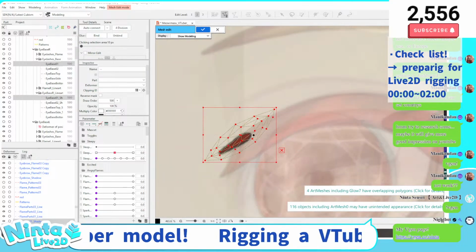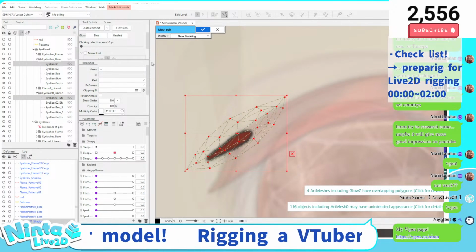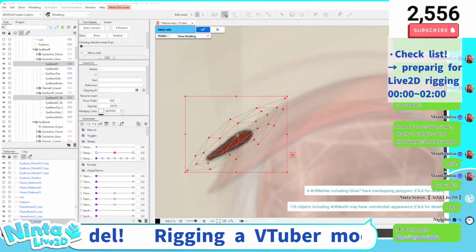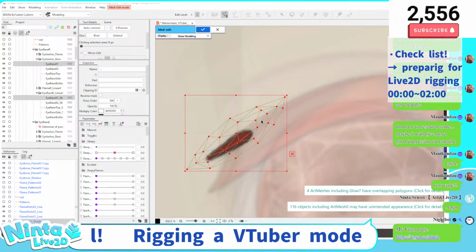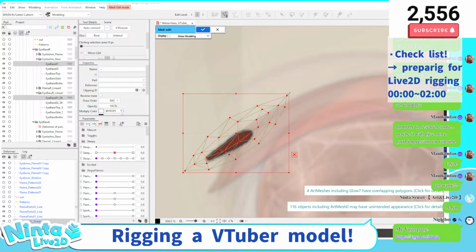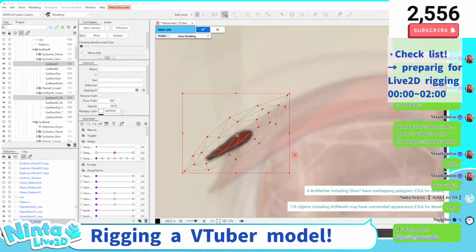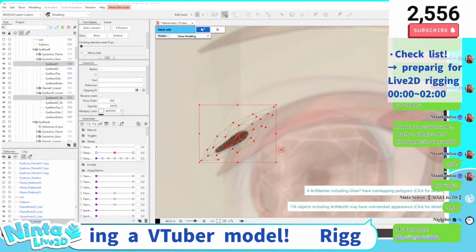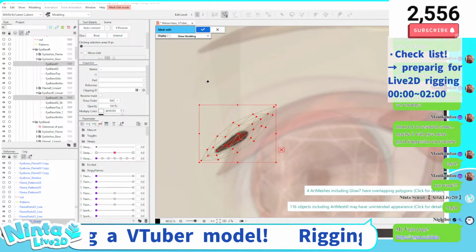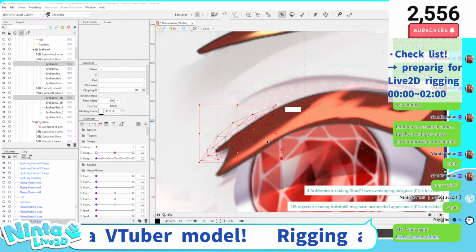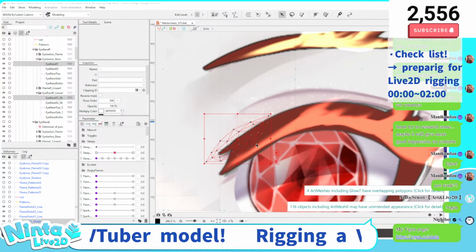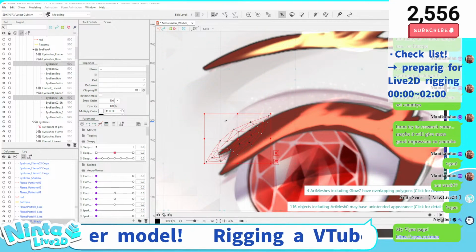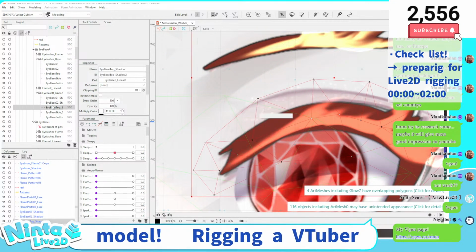I made mistakes. How to adjust it? So I will modify these parts later.